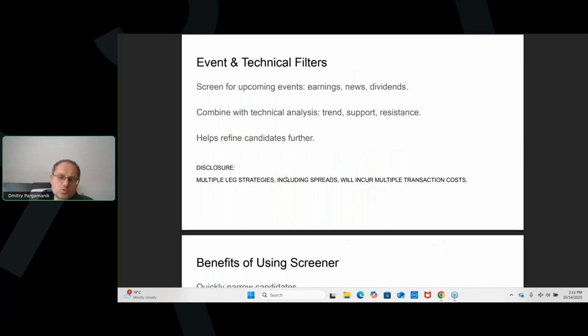In addition, when we look at options, there are other factors that could impact the premiums, such as volatility and upcoming events like earnings, news, and dividends. If we know of certain upcoming events and we're in the screener, we could even filter for that to see how those valuations and events are compensated for.